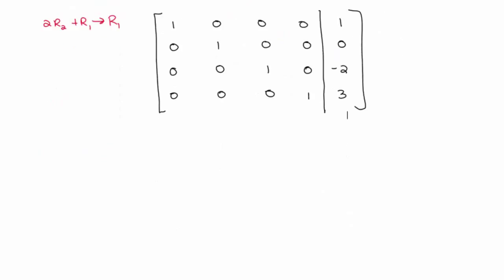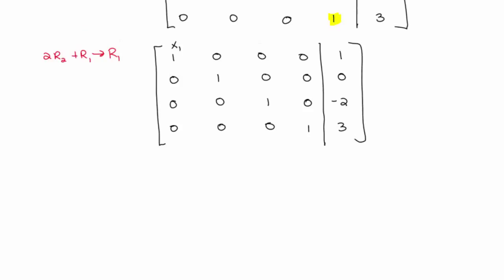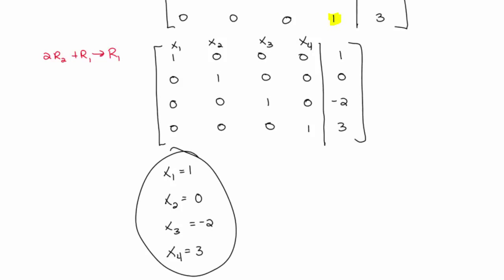Okay, so what's so important about this? Well, remember, the first column represented x sub 1, second was x sub 2, x sub 3, and x sub 4. This tells me that 1 x sub 1 is 1, 1 x sub 2 is 0, 1 x sub 3 is a negative 2, and 1 x sub 4 is a positive 3. Or in other words, the solution to our system is 1, 0, negative 2, 3. That took 1 hour. I'm stopping at an hour.